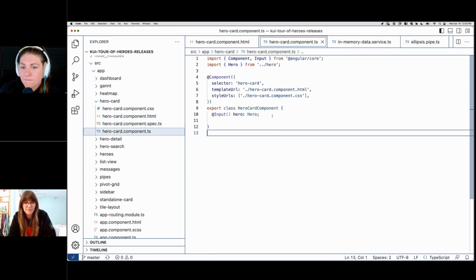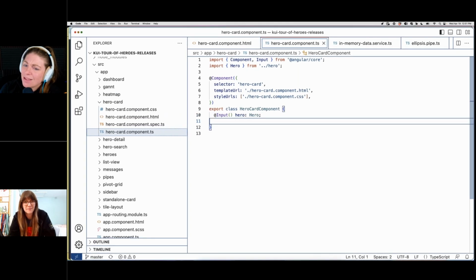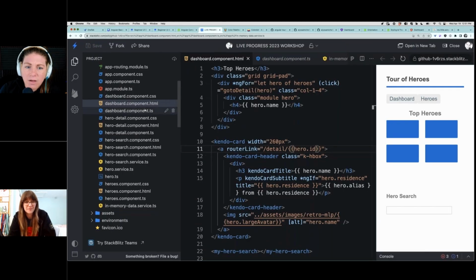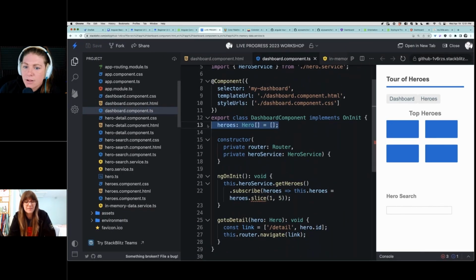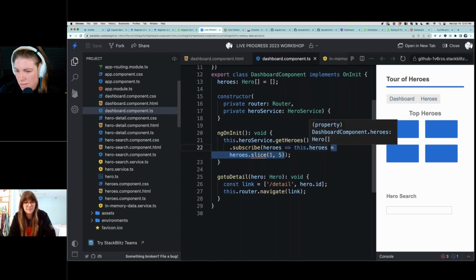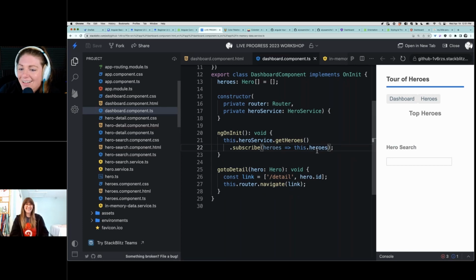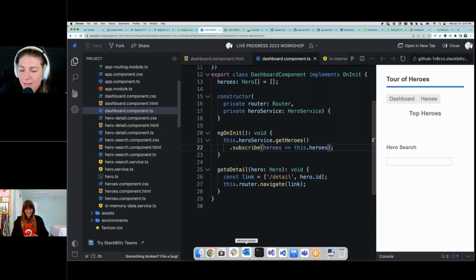Oh, yeah. I actually got the heroes. But I should be getting the heroes in this app too. If we go to the dashboard, I should still be saying, here are the heroes, and we are getting the heroes. I don't know. I wonder if the slice is breaking it though. Subscribe, blah. So let's just go ahead and set it equals this.heroes, like do that maybe. Stop the slicing. And then, actually, dashboard component, let's go back to this one.